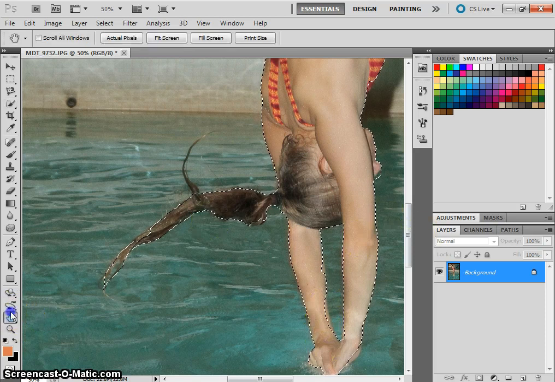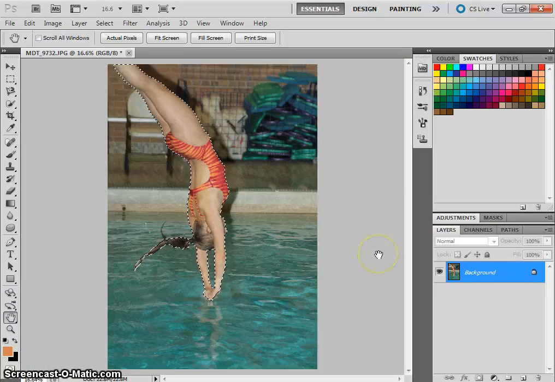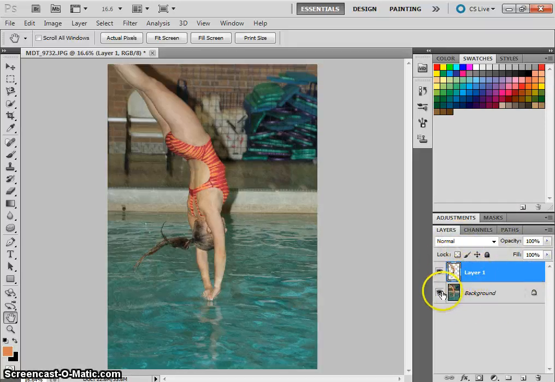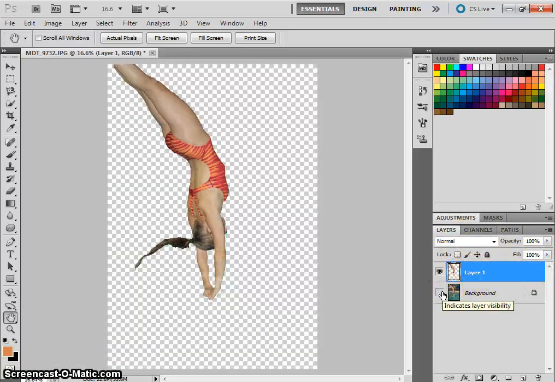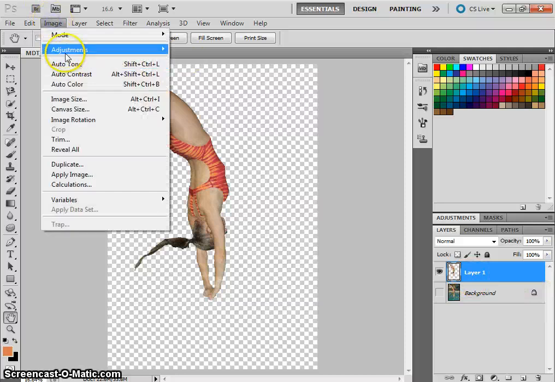And then we're going to go ahead, click on the hand, zoom back out, and then press the Control J key. And what we did, nothing changes on your screen except for in your layer menu. You now see that you have the swimmer isolated. The swimmer is all by itself. At this stage, we can start to correct this layer. So make sure you've got this layer active, and then you can do all your normal corrections.